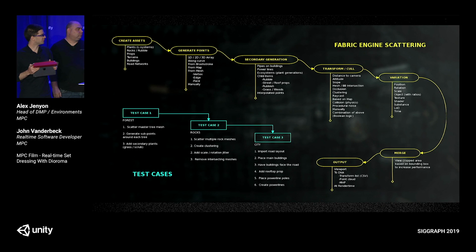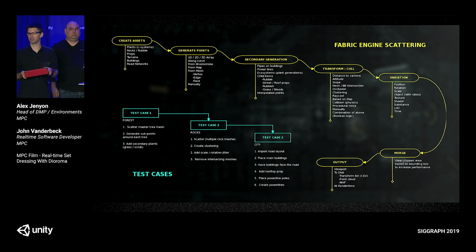So a bit of background. In 2015, it was pretty clear that the environments department needed a new scatter tool. We had a ton of people using SP Paint, which is known internally as the RSI tool. It's pretty valuable. It's been around for a while, but it's also a bit limited, a bit difficult to use. We had a particle-based scatter tool that was written inside of Maya, but that was a bit limited and a bit difficult to use as well.